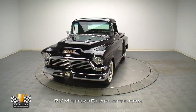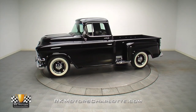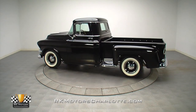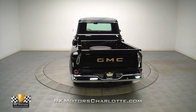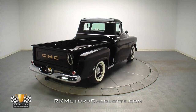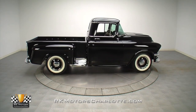This 1957 GMC half-ton is a world-class showstopper which mixes the best elements of a pro-touring pony car with the all-American class of a vintage pickup. As the beneficiary of a recent high-quality frame-off restoration, this sweet custom is a meticulously planned crowd-gatherer which wraps classic 50s design around the comfort and reliability of a modern street machine. Today, the truck sits as a slick utilitarian showpiece which trades blue-collar Main Street overalls for white-collar Wall Street fashion.